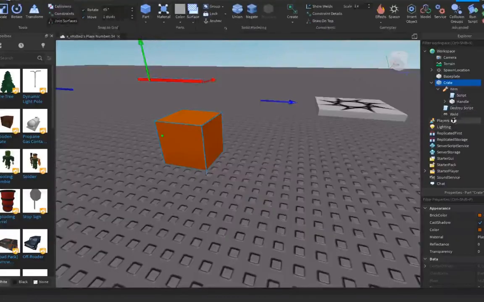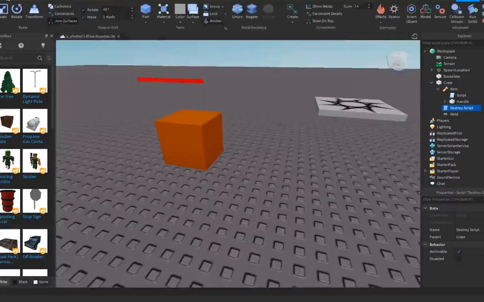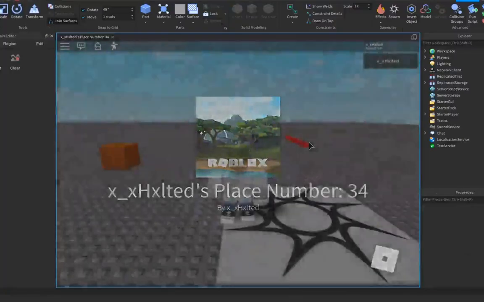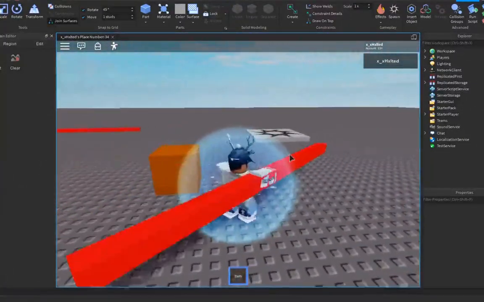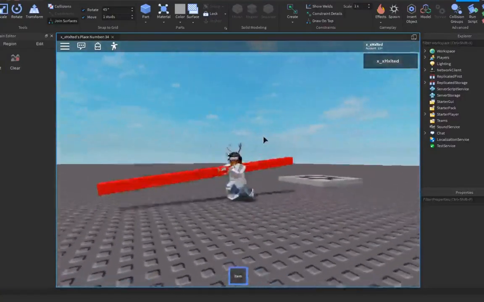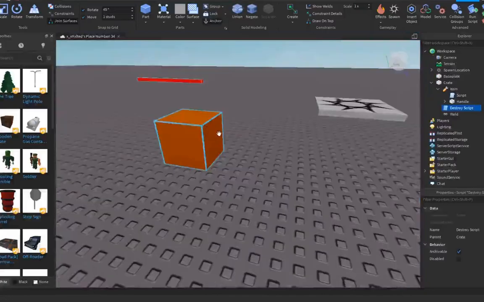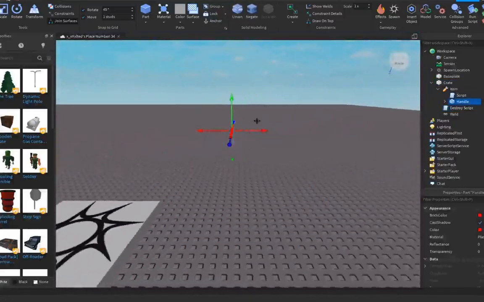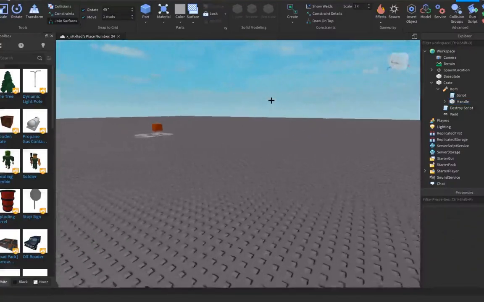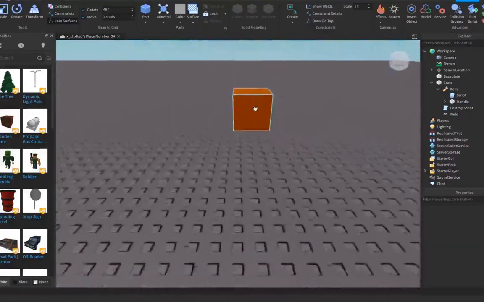Basically, when you touch it, you're gonna wait 2 seconds, and then it's gonna destroy. Let's try that. I get the item, and 2 seconds later, the crate should disappear. The crate's gone, but I have the item, and that's what you want. This will be with the crate, so you could put the item wherever you want, like under the world, and you should still be able to get it. The crate will just be there by itself. And that's how you make an unboxable crate that gives you an item in Roblox Studio.